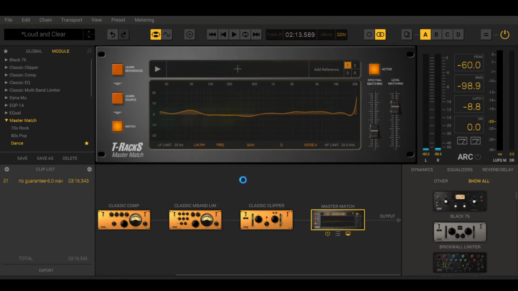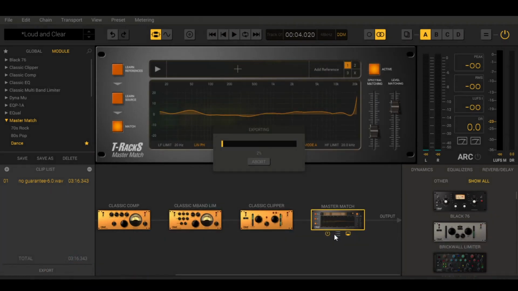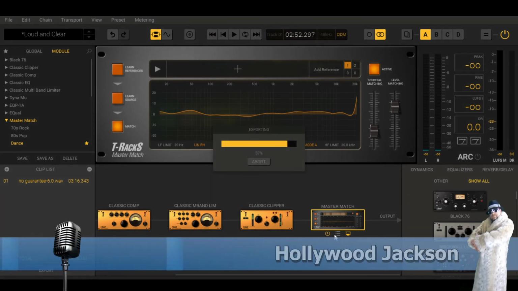This T-Rax 5 is awesome. When you incorporate it with the master match, it's even better. I've also used the one device that is on here as well, and that is a very good one if you're just really cleaning up some older tracks. The master one is probably one of the best. I use the loud and clear on newer stuff just because I like the setup. There's just so much more. You can tinker and tweak with it much more with the loud and clear. And that's the reason it's my favorite.